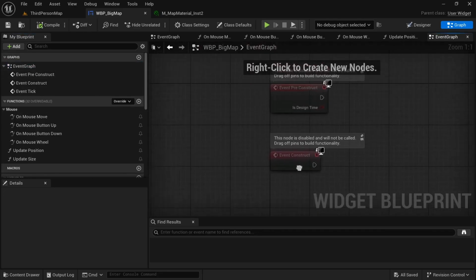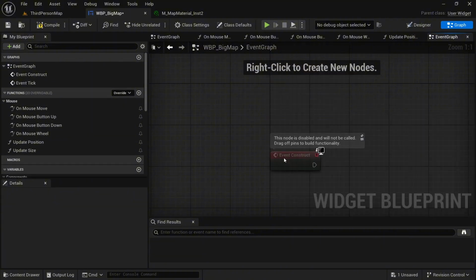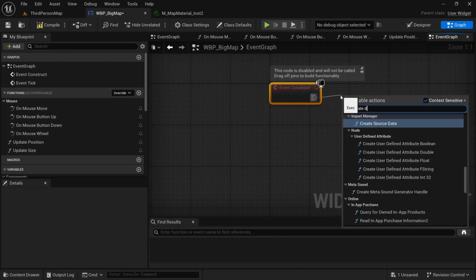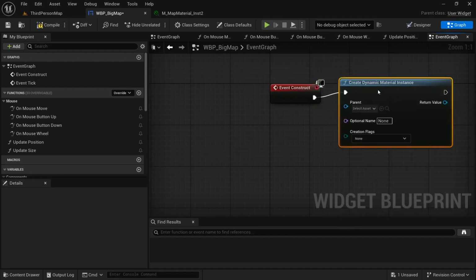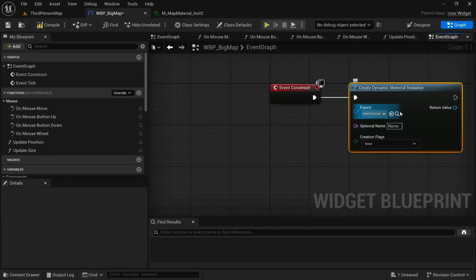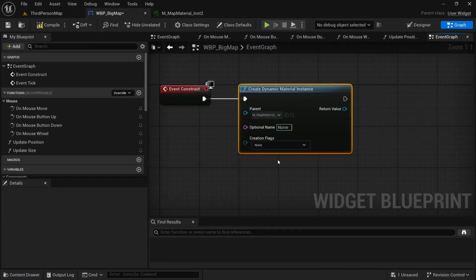Now I'll go to event graph. I'll delete this pre-construct. And in construct, create dynamic material instance. And I'll select this instance, which we created for bitmap.